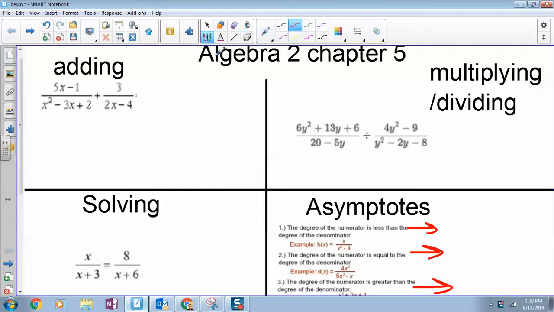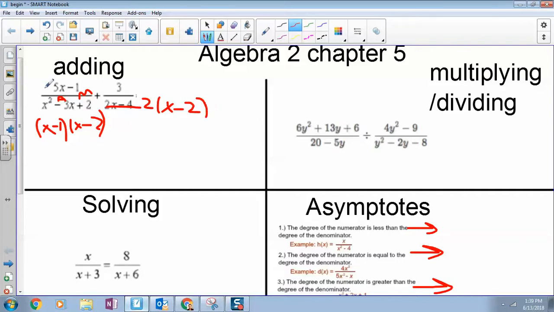Alright, the first step is to factor. So add, multiply. Two numbers that add to -3, multiply to 2. 2 is a prime number, so it's easy. x minus 1 and x minus 2. Alright, so then what we need to do is factor out this. So what we're going to do is take out a 2, and then we get x minus 2.